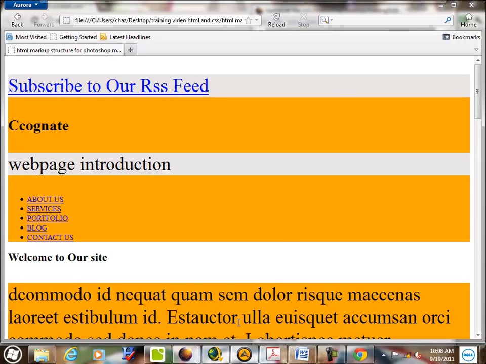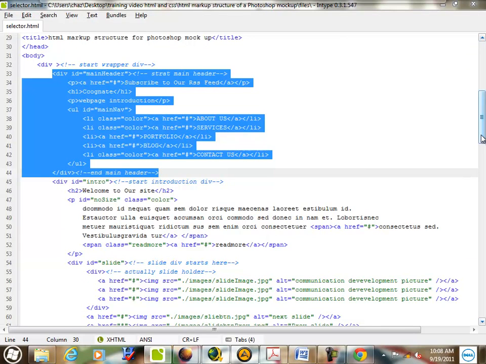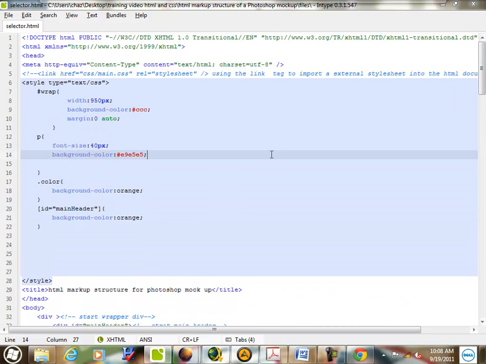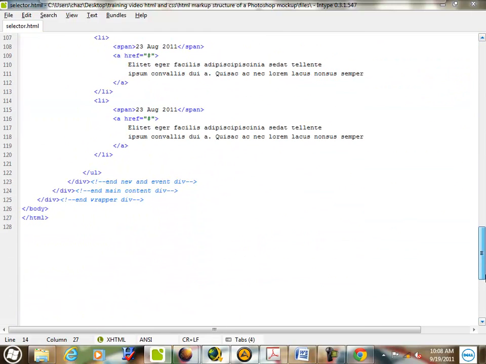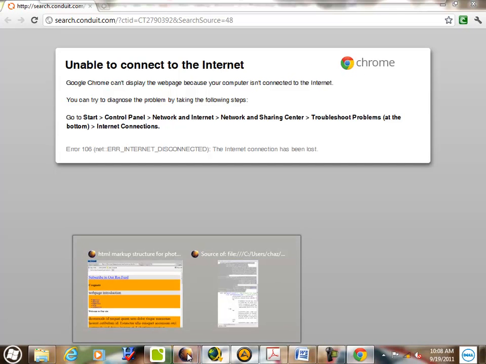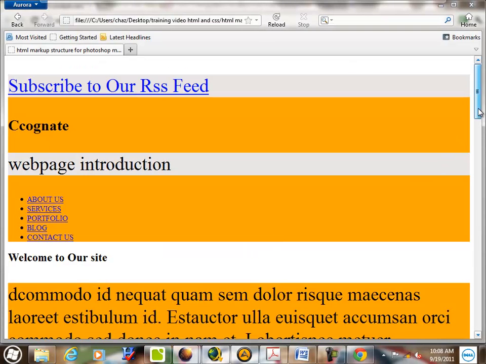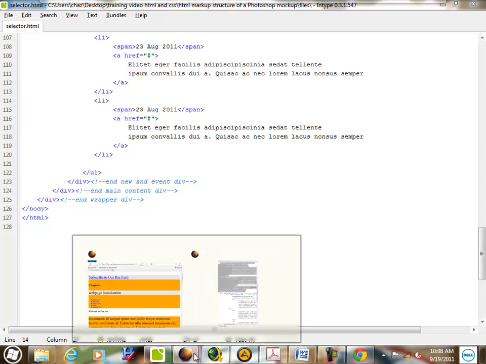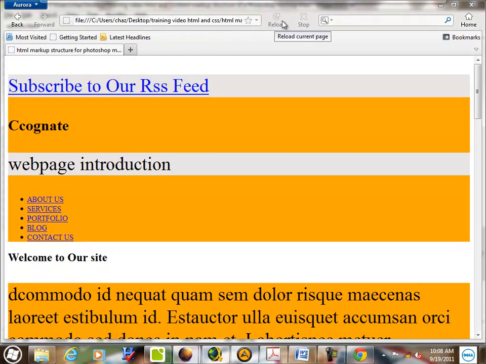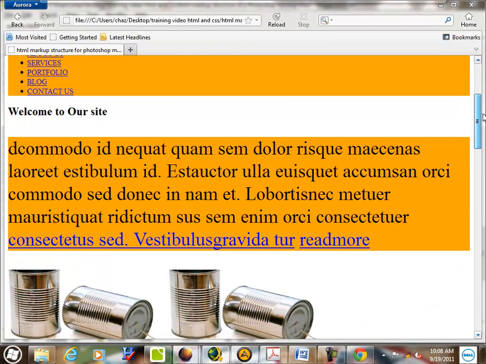That's kind of a weird effect. Let's see what's spilling out. Have I saved? Yes. Go back to the browser and load.